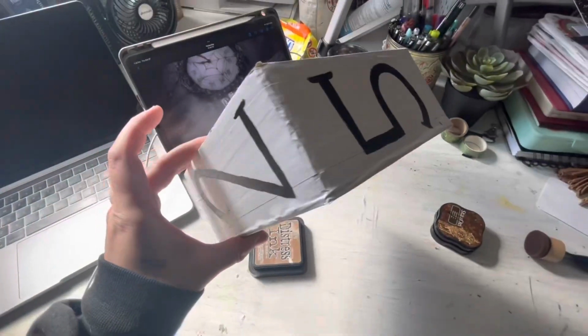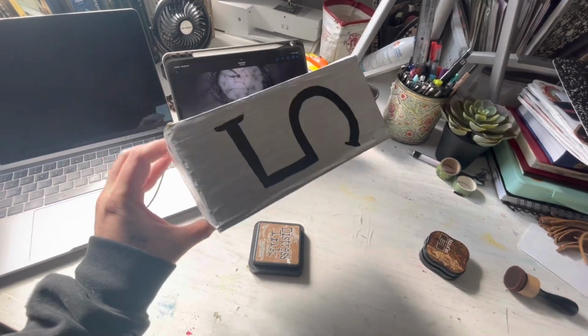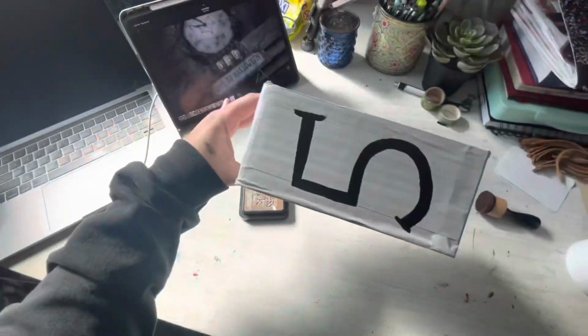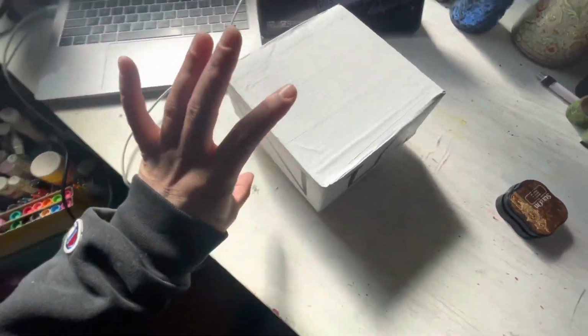Okay, finishing up painting the blocks. I'm gonna do the edges of them, and I'm adding a little bit of distressing around the sides. I've got my reference, and I'm gonna do the sides of these. I'm just waiting for it to dry.